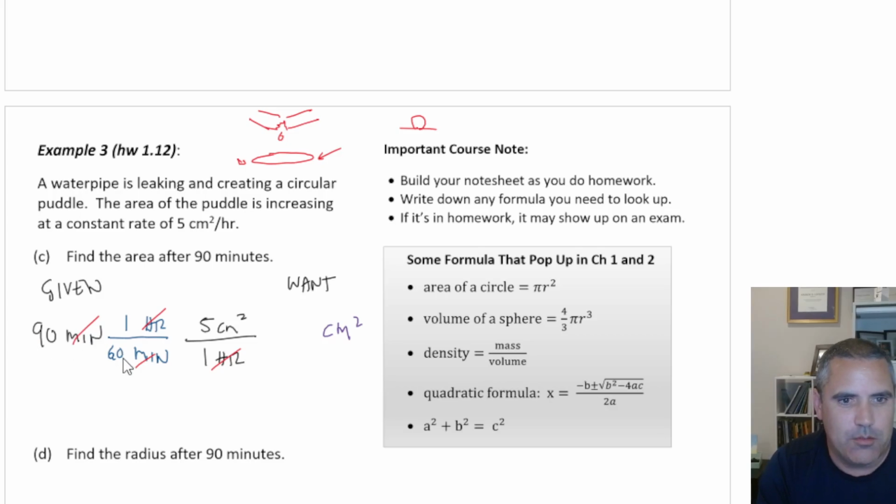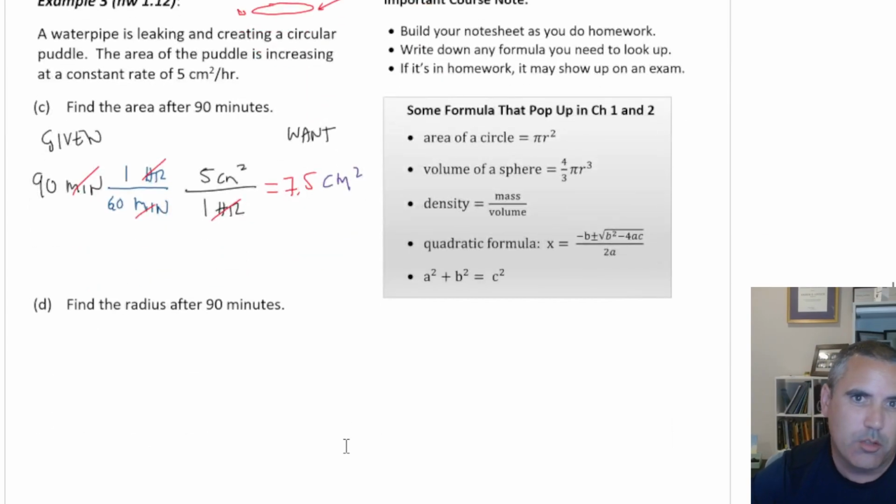But so here we go. So this is going to be 90 over 60, 1.5 times 5, 7.5. Okay, good. So I was just going to talk about how any rate we can think this way. A lot of questions are going to end like this. At the end of some question, it'll say how long or how fast or how big, and you'll have to do a little bit of either thinking of it as a conversion or not.